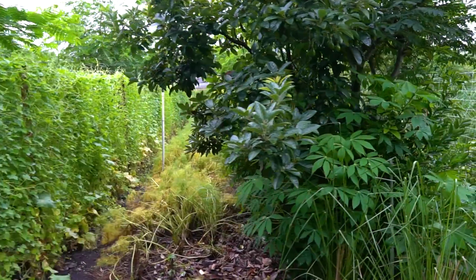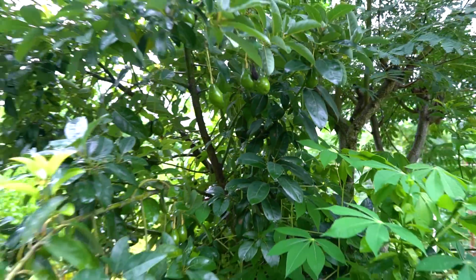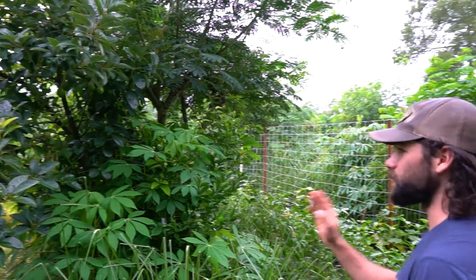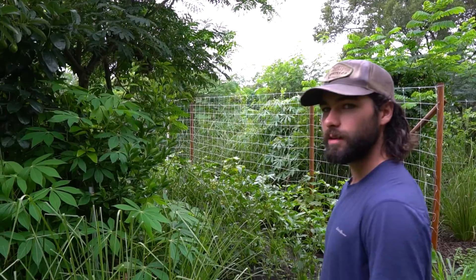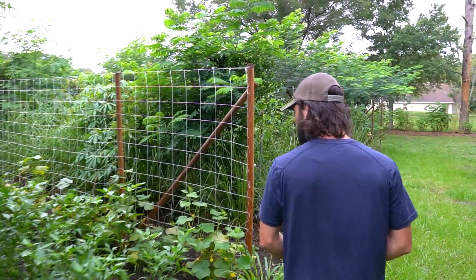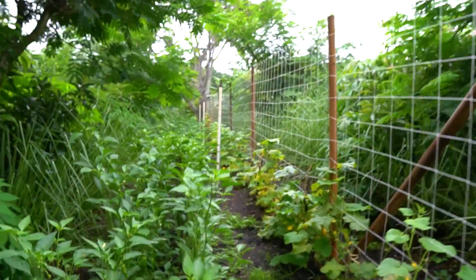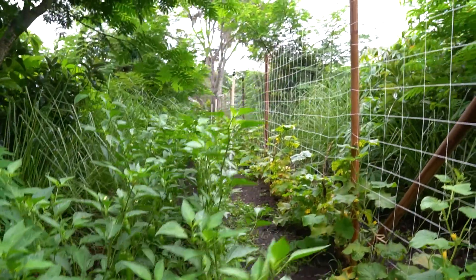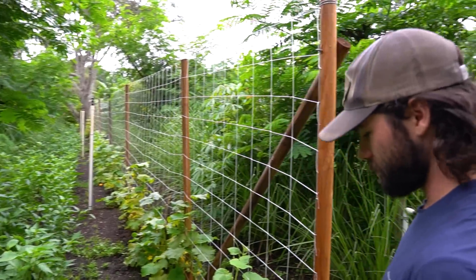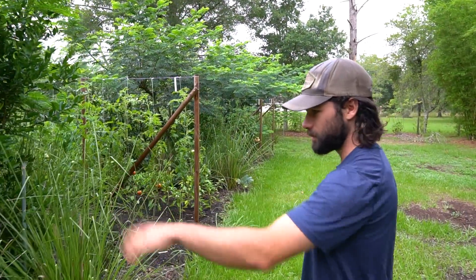Avocados are holding fruit - the trees are doing well with the compost. The bananas - I think every row has a rack this year. Last year it was only about two racks; they got a little more love, a little more water. The peppers are going to need to be trellised because they're getting so tall and not branching out. I could prune them, but they're just not getting the light they need. Cucumbers have fungal problems.